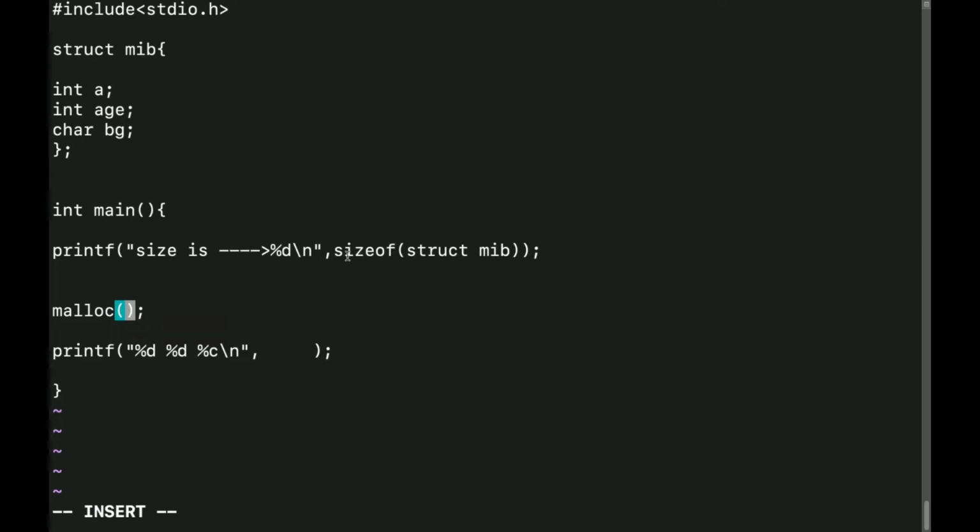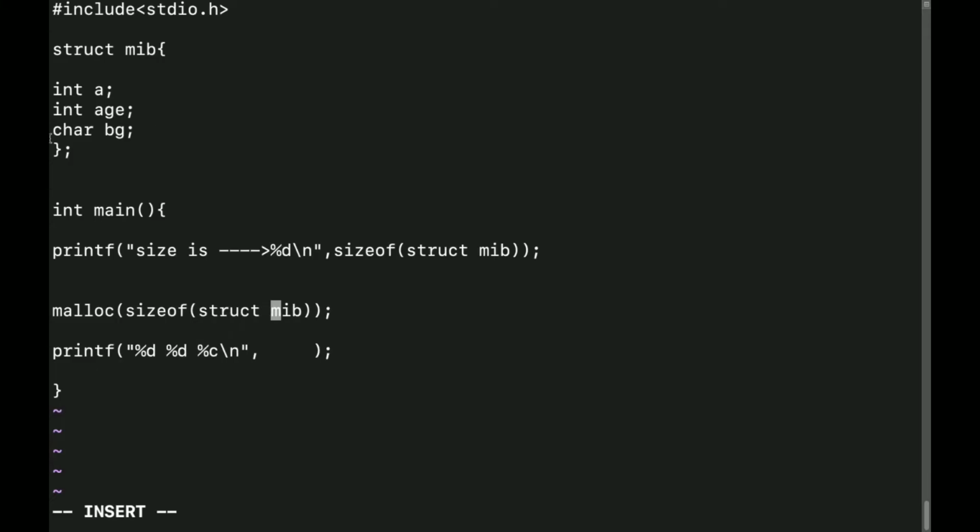So what is the line I'll be writing inside that? I'll be using the sizeof function, sizeof whom? sizeof MIB, whichever structure type you want to create. Listen up properly, this is very important for data structures. When I do data structures, I don't want to deal with this much; I'll concentrate on the logic of the data structures. I don't know what MIB is, so I'll tell it as a structure type of MIB.